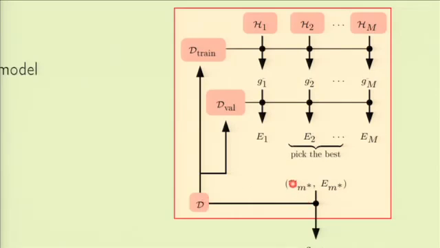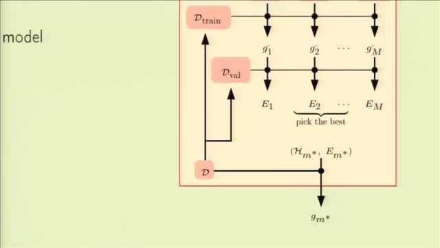And from that training, which is training now on the model we chose, we are going to get the final hypothesis, which is g_m star. Okay? So again, we are reporting the validation error on a reduced hypothesis, if you will, but reporting the hypothesis the best we can do, because we know that we get better out of sample when we add the examples. So this is the regime.